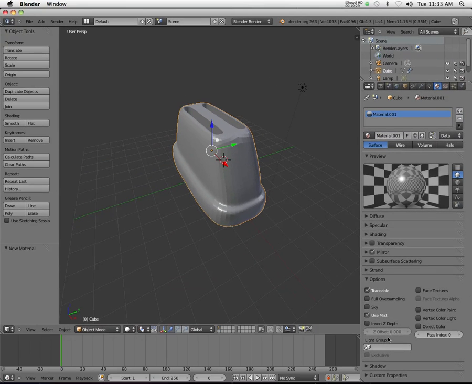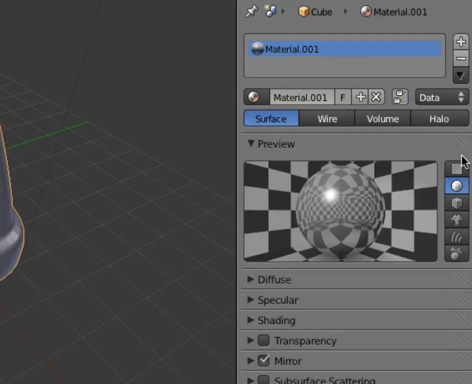And the options and stuff like that, we don't really need to worry about them too much, but if you want to, you can do searches for this kind of stuff, and there are some awesome websites and tutorials out there. So for right now, we have the start of a texture, or a material.